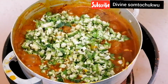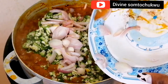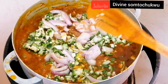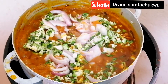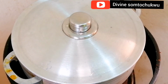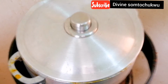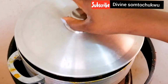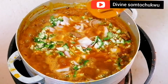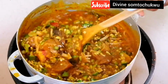Then I'm going to add my okra, yes, and then I'm going to add my onion, just as per usual. Then I'm going to cover this to probably steam for like 1 minute, guys. I'm not feeling that fresh okra today. I want it a little bit cooked, so I'm going to cover that, and look at how beautiful my soup is, guys. I'm going to stir it together.